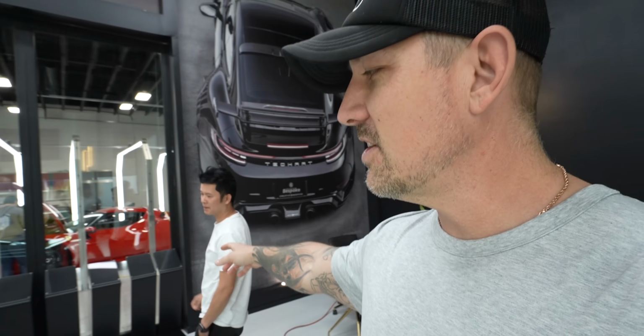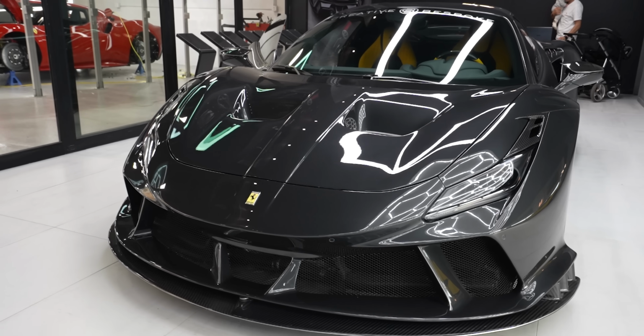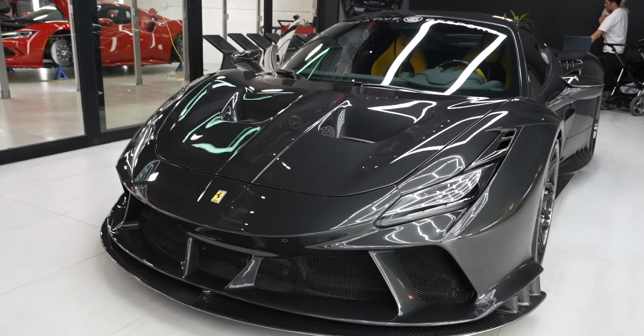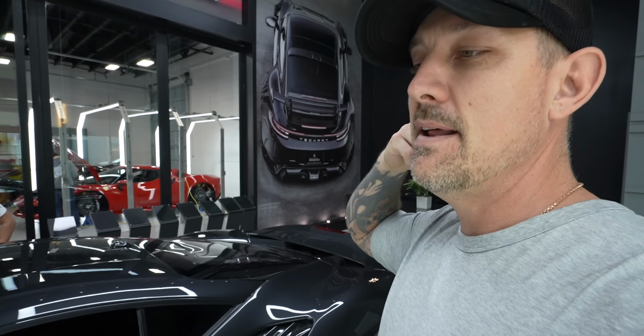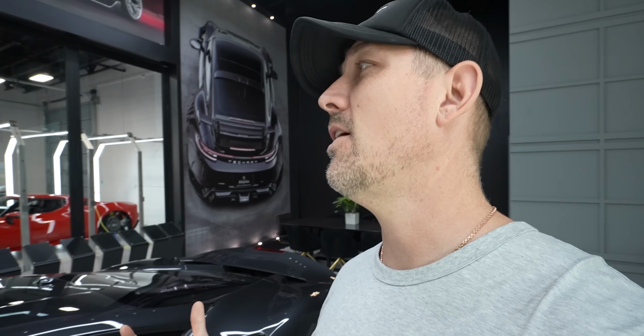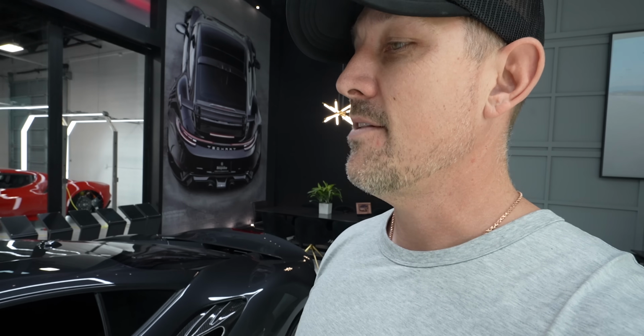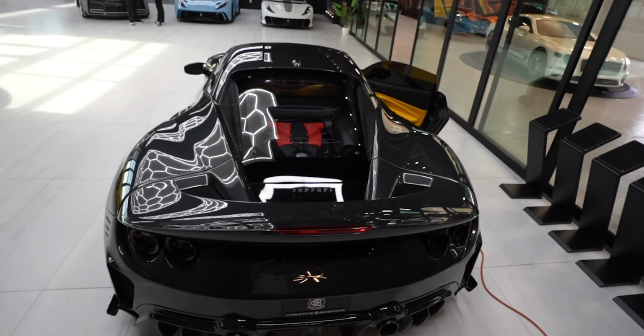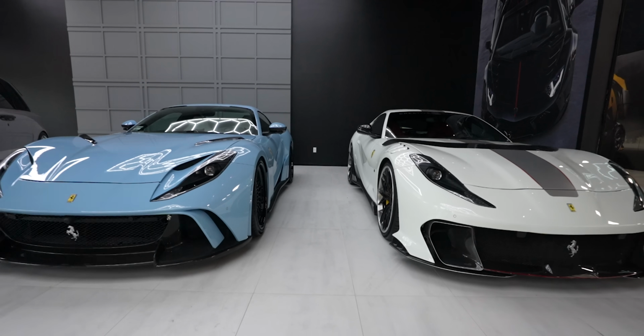By the way, congratulations on all your success, because this guy is making your kits look ridiculously good. It's one thing to have an idea, create the render, scan the car, and design it. But at the end of the day, it's really hard to make things fit like OEM. It takes a lot of work from a professional body shop. We've tried to work with a few people, and it's not their fault. We got in over our heads, so we came to the pros at Creative Bespoke here in Phoenix, Arizona, in their beautiful new showroom.